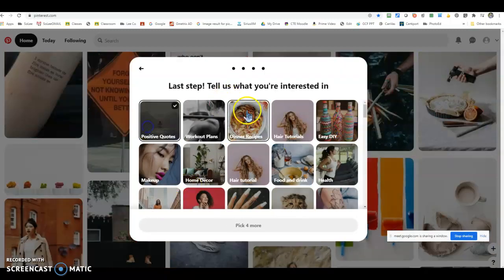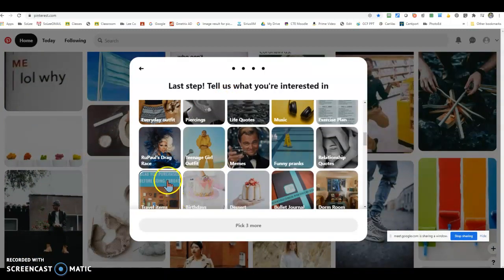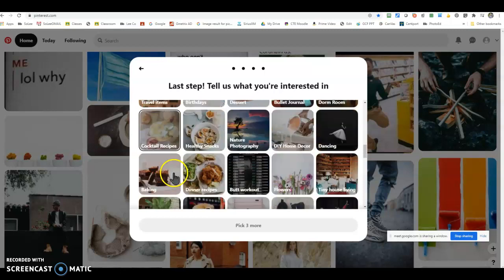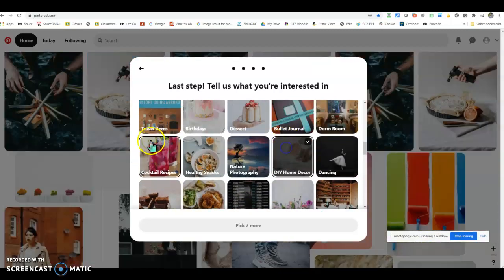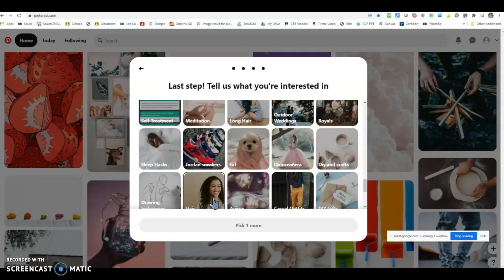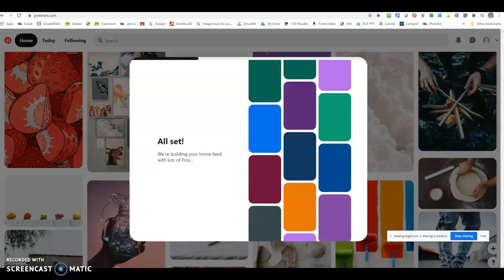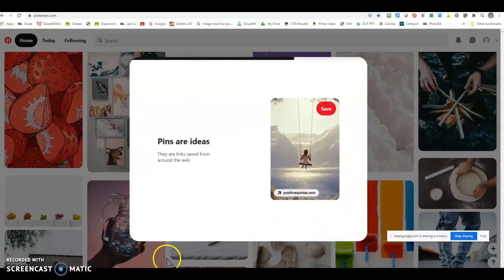At the very beginning, you're going to be asked to pick 5 items. You can always go back and edit these. So you can just try to find a couple just very quickly that maybe kind of jump out at you, think that you might be interested in. Okay. Now I've got my Pinterest set.